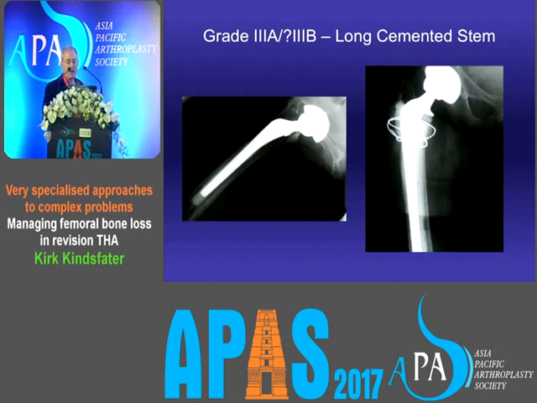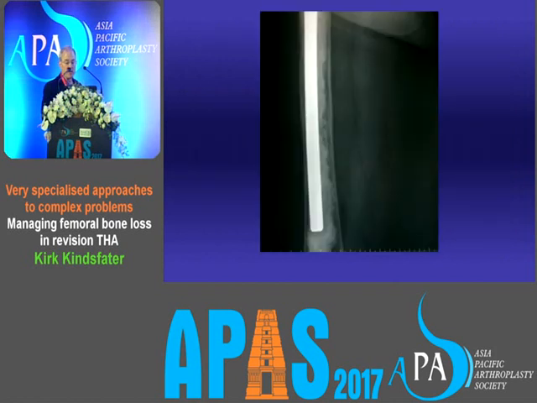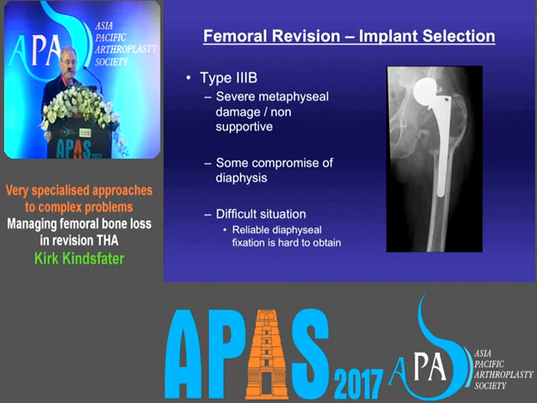This is a 3A, maybe a 3B. There's very little bone proximally. It's mostly cement, and so you have very little support. Distally, it's somewhat of an ectatic canal. It's a low demand patient, so you can cement. Not the greatest cement mantle distally. It's difficult to pressurize when you put such a long stem down, but with such a long stem, you still have very adequate stability.